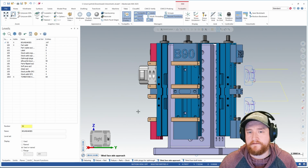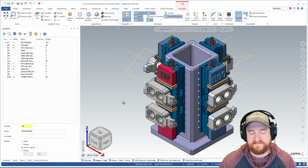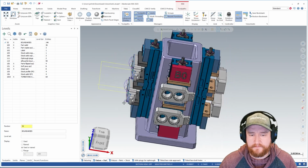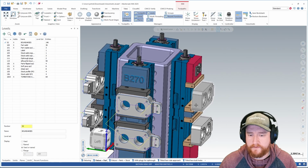So how do you make and use view sheets? Well, for instance, I need to make another view sheet, and I'm going to start with basically these settings, but make a couple of changes. So I'm going to start from this view sheet and then modify from there. So I'm going to be adding some engraving to the side of the part right here.